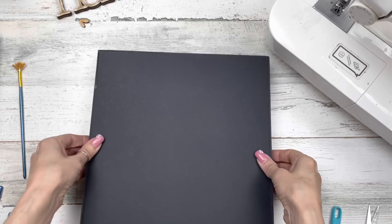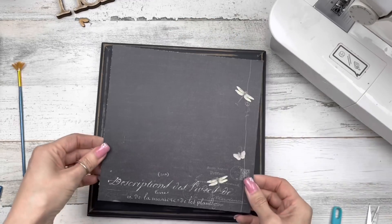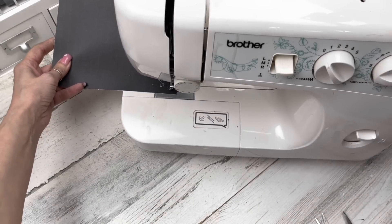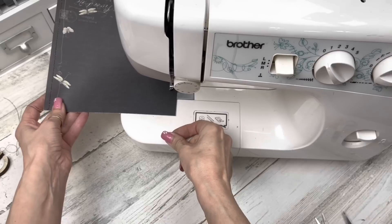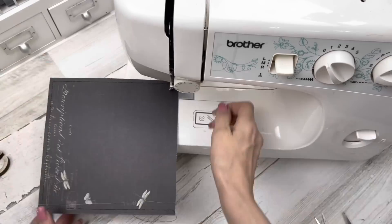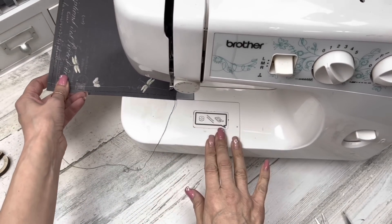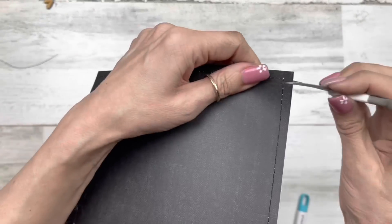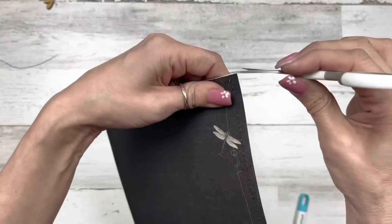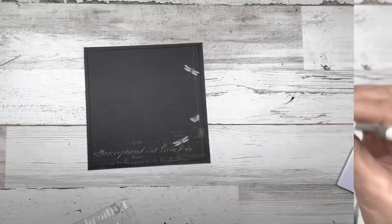Here's the back — you can see how I painted around the edges. I've gone ahead and glued the board in, put the prongs down, and cut cardstock to cover the back. I also cut a piece of scrap paper to fit the front. The brand of paper I most often buy is Prima Marketing ink — I love their paper and the quality. Here's what my paper looks like once it's all sewn, and now I'll come in with the open end of my scissor blades to distress along the edges.